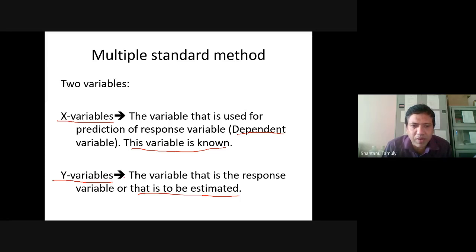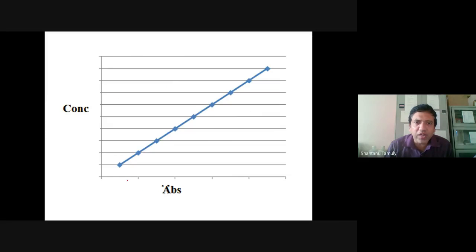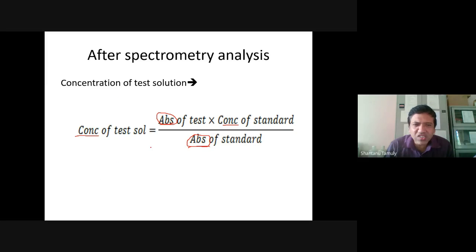This is the variable in the test solution which is not known. So if we look into the test solution, what is known is the absorbance, and what is not known is the concentration. Or what is known is the absorbance, and what is to be determined is the concentration. So that is why the concentration will be the Y variable. So the Y variable is the concentration, and absorbance is the X variable, or it is also called the predictor variable.